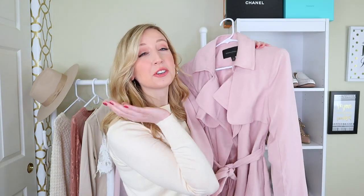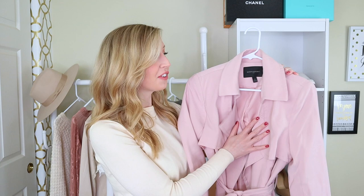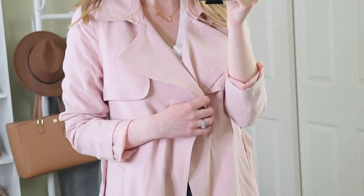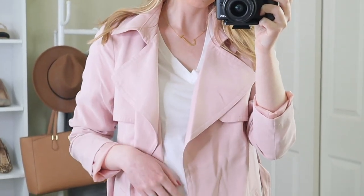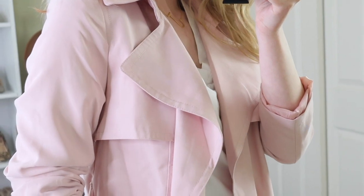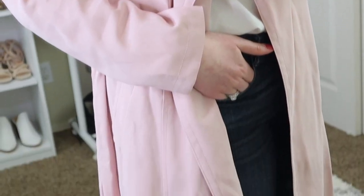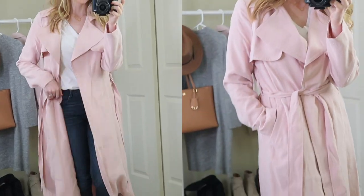This first piece I got on a crazy good sale. This is from Banana Republic Factory — it's a super long, soft trench coat. I've wanted one of these for a while. I have a similar one that I get a lot of compliments on, but I've always wanted a pink trench coat. It wasn't on my list, and honestly, when am I wearing this soon? It is a super long trench coat. I'm 5'5", so you can see it's pretty long. If you have heels, that looks great. If not, make sure there's good distinction with your legs so it kind of pops.